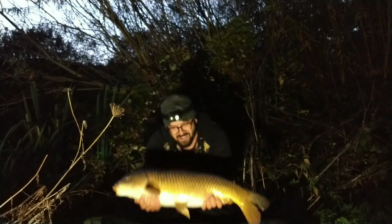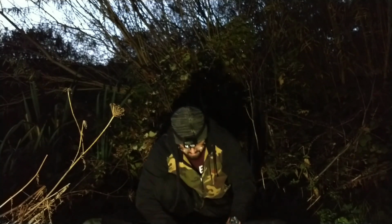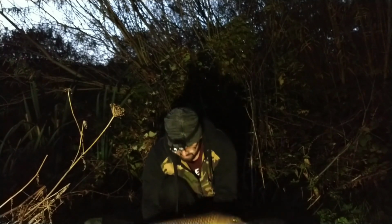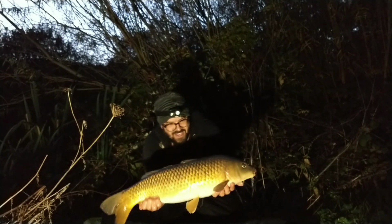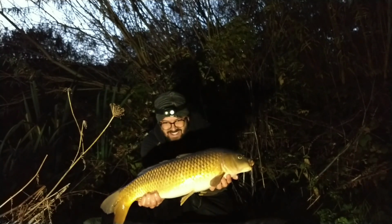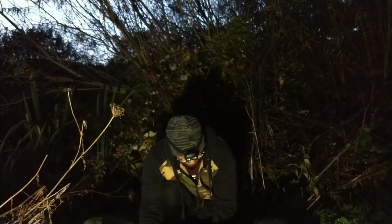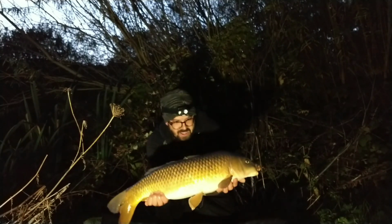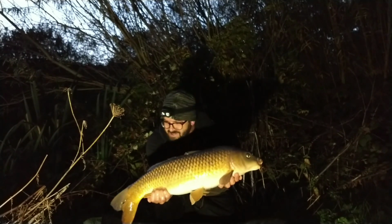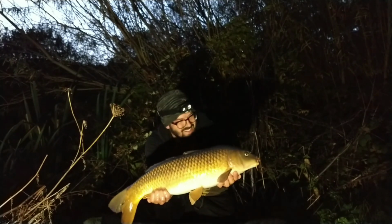What a beautiful creature. Still got lots and lots of life in her. So I'm going to carefully try and show you the other side. There she is. Fantastic. Quiet Lake Common. Absolutely made up. I'm not going to keep this one out of the water for too long. I'm going to get a quick photograph and then slip her back where she belongs. Absolutely brilliant. So pleased.